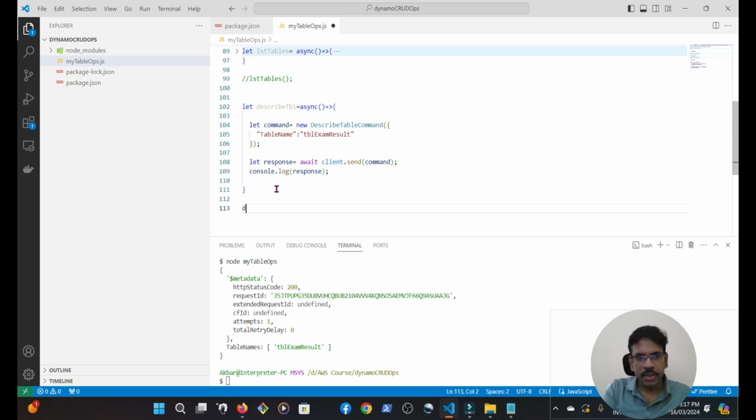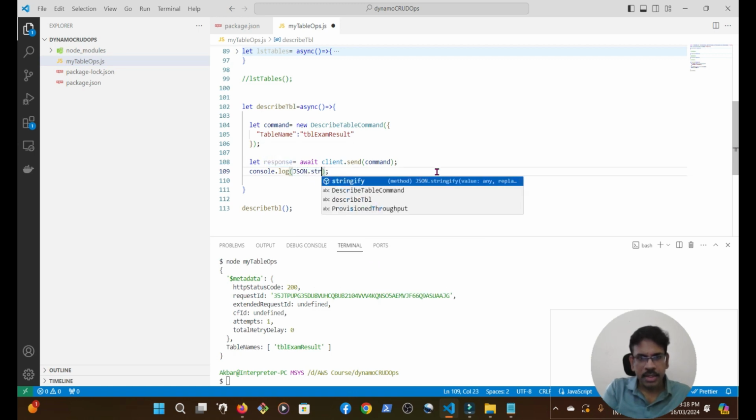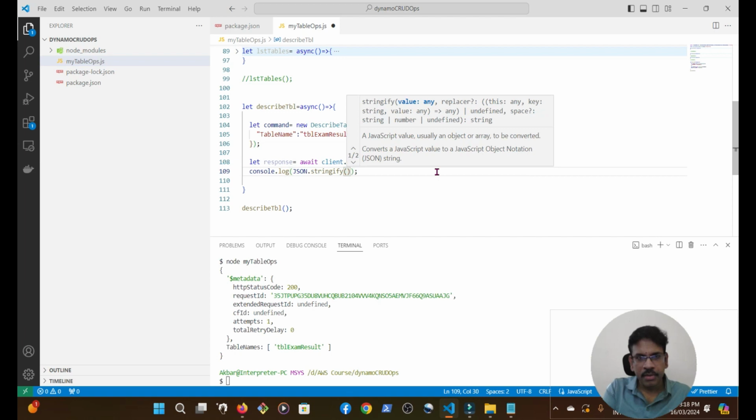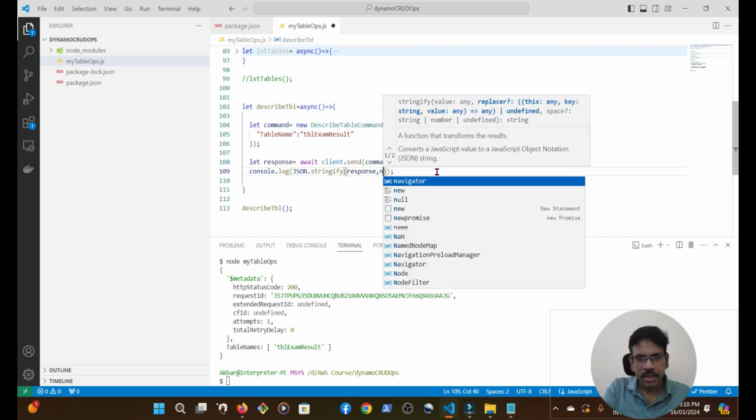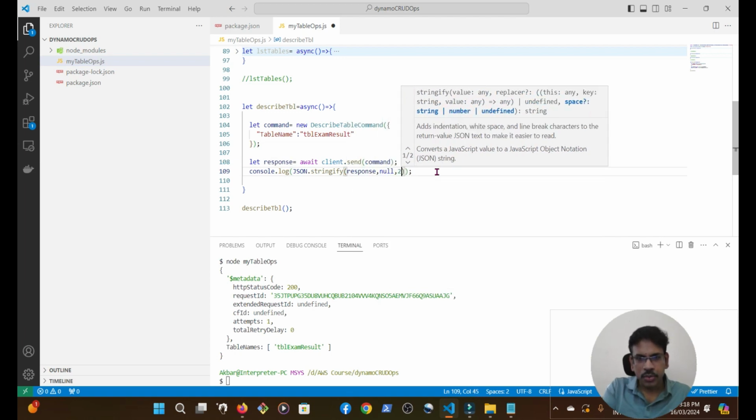Now we'll call this one describe table. We can do one thing to make it beautiful. JSON dot stringify. We'll send response. Okay.